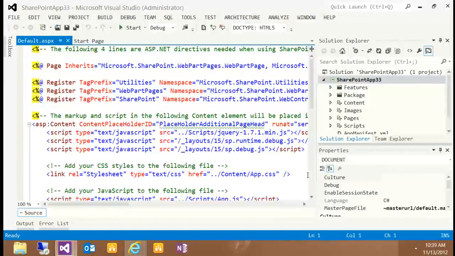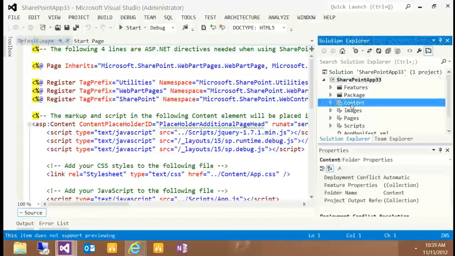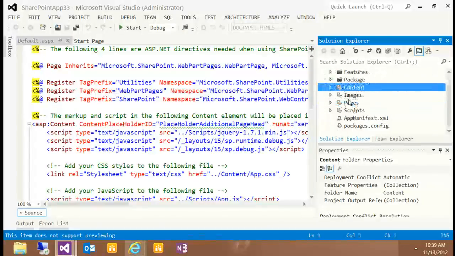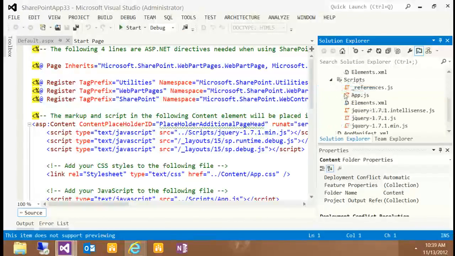We have a features node, a package node. We also have some folders here that are actually SharePoint module artifacts. But if you're not a SharePoint developer today, don't fret. You'll get to know and love some of this stuff. But really what you want to focus on is the pages, the scripts, and the stuff like that, the web assets that you're going to build up your app. That's what you could focus on to start with. And so that's going to be pretty familiar for you. We have the JavaScript, the HTML, and so on and so forth.